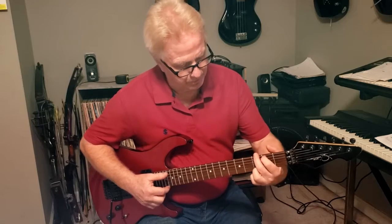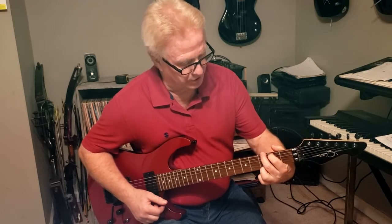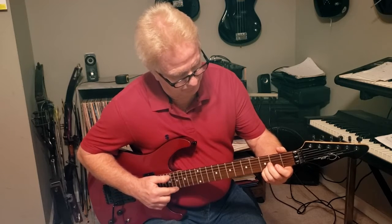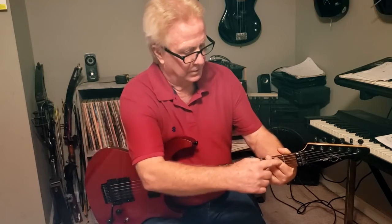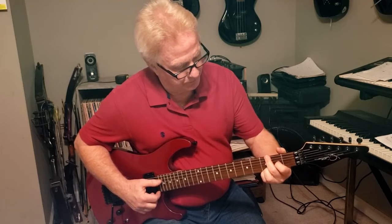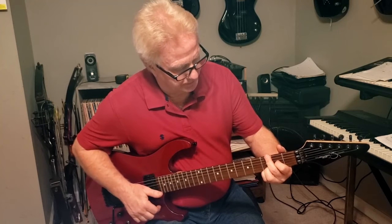A G chord, you may have learned it like this. This is the most basic G chord. Alright, if you hold down the 3rd fret, first and second strings, and then bring these two up to where you normally hold a G chord, it's a little different G. Alright, if you bring this first finger up to the 3rd string, 2nd fret, you get pretty much that same thing.